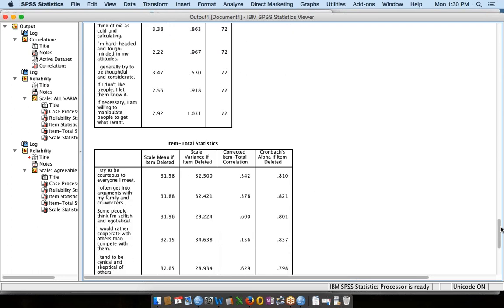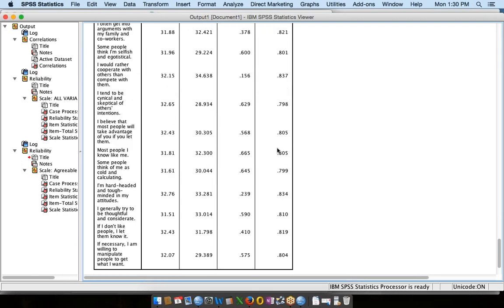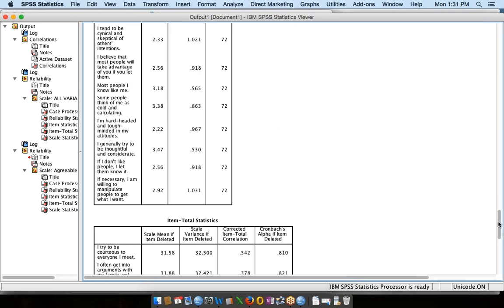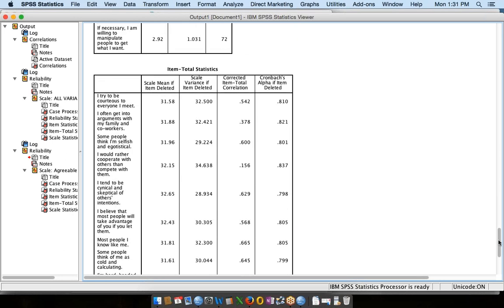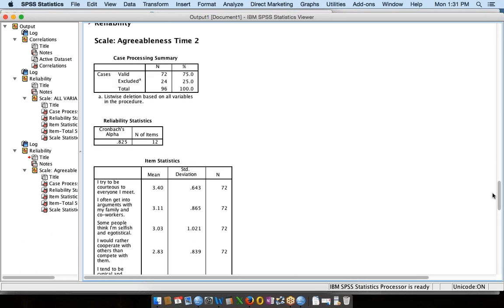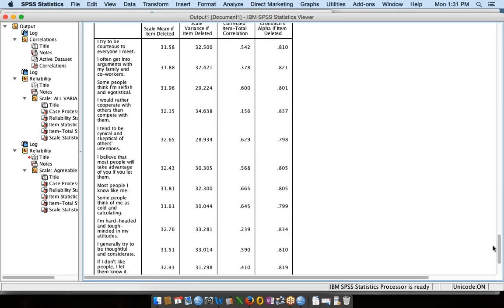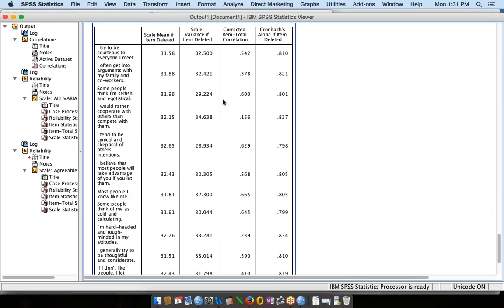Now, down here, this one's above 0.8. I'm not really going to recommend anything. I was just pointing out how you know which items are functioning better and worse within the scale. Even with that 0.156, it's still functioning at 0.83 if you removed it. On this test two, it's 0.83, so if we deleted it we'd still be at 0.83. Yeah, actually you'd be at 0.84, but that's not significant. I'm really just showing you to illustrate that.